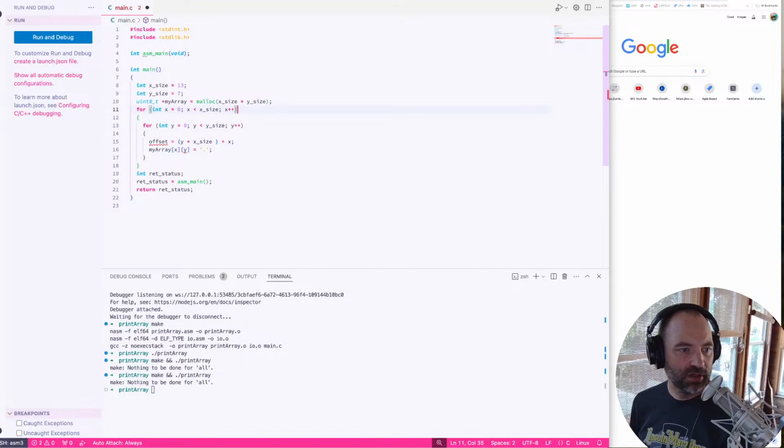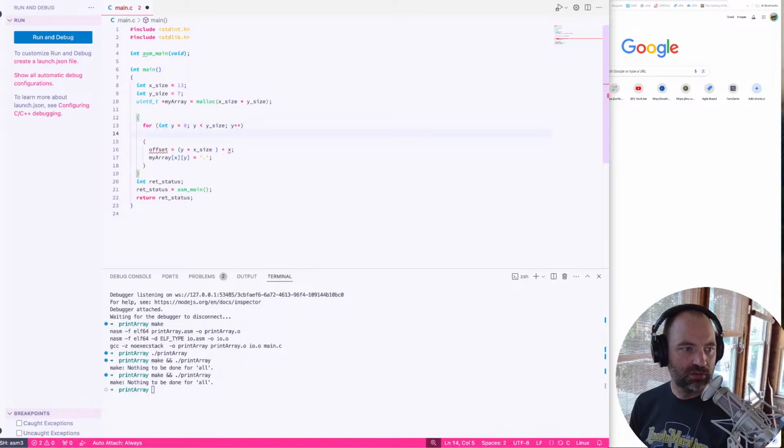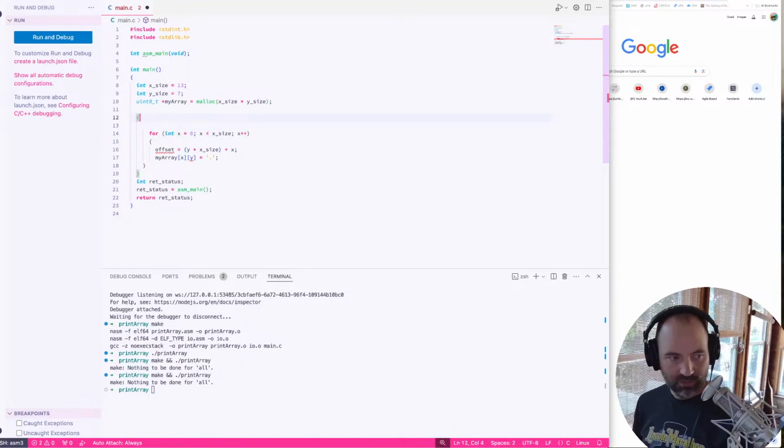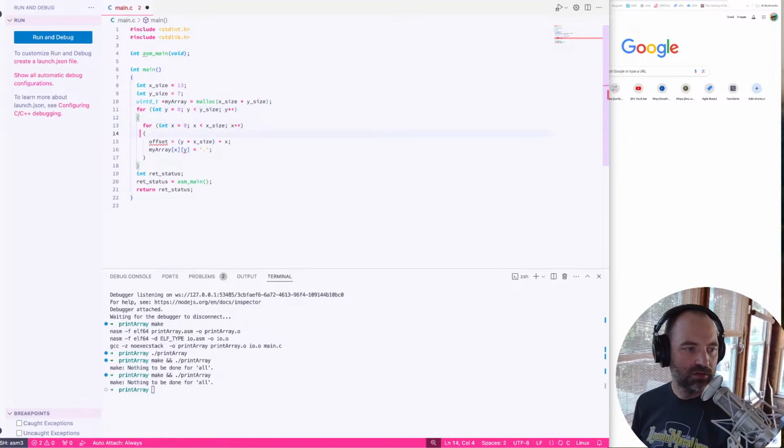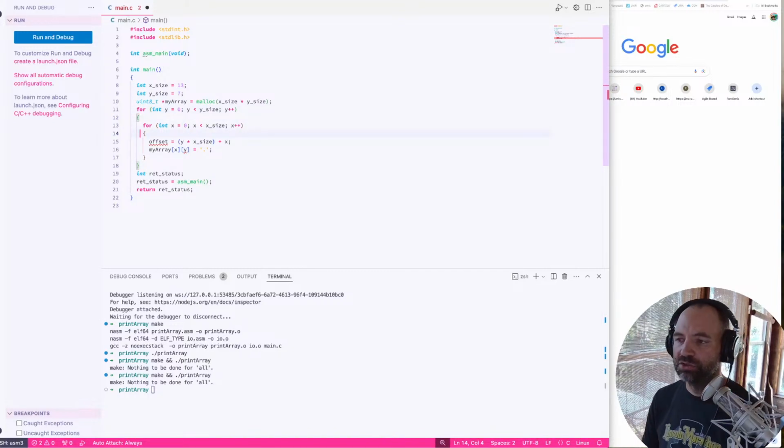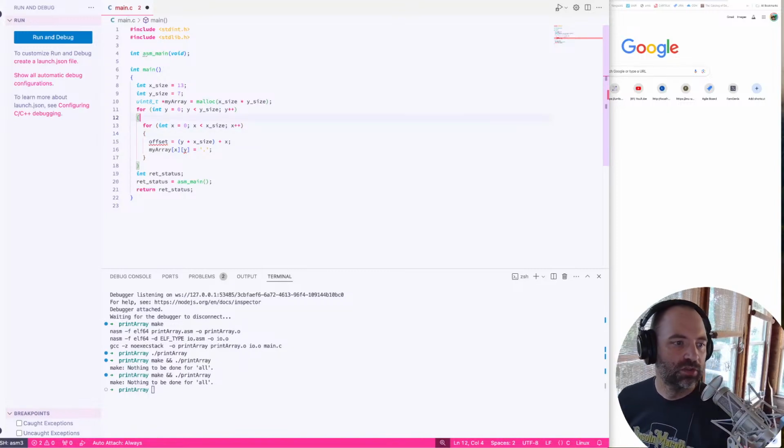So I think it makes sense to do it this way. So x is this direction, y is this direction. We start off row 0, do that.